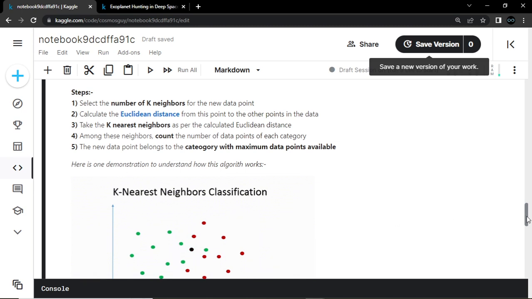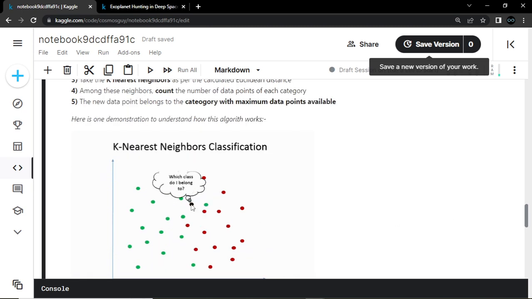So now what this algorithm is going to do is calculate all the distances for all such points available to us, identify the nearest 5 data points, and then keep a count of the classes. The class with the highest count is the one this point is going to be classified as. As we are seeing over here, in these 5 nearest neighbors there are 3 green class and only 2 brown class, so this particular data point should belong to the green class. So that's how KNN works.